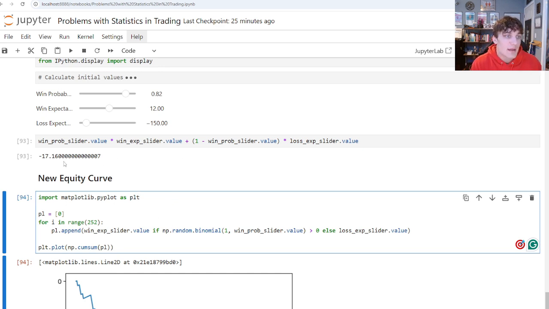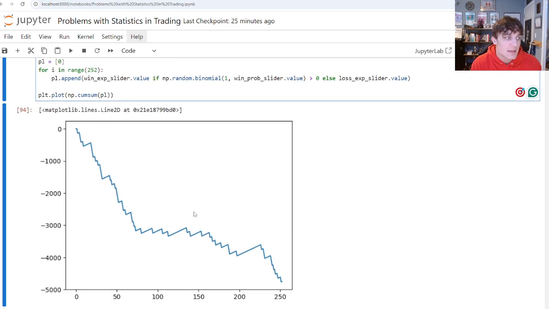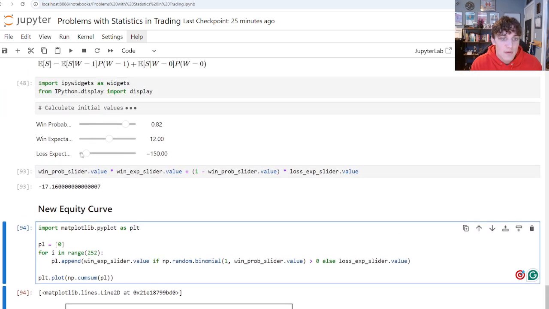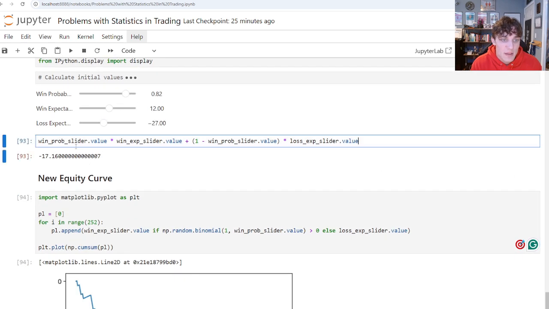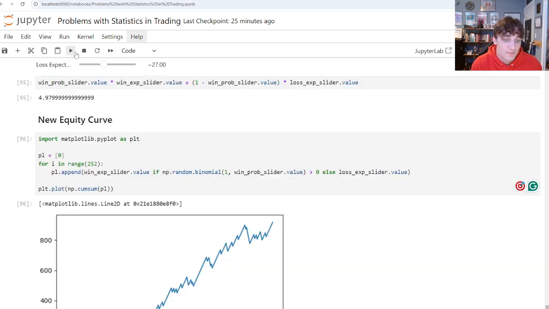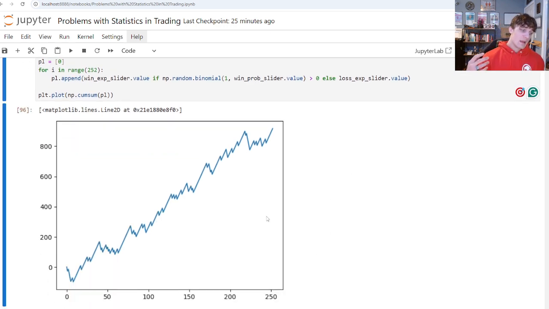But in the context of edge, this is exactly what it means. Look at this. We have negative edge. Over time we're just losing money. Versus here, if the loss is only 27 bucks, what kind of edge do we have? $5 of edge? That's a great equity curve. So I hope you found this video informative, if nothing else, maybe slightly entertaining. But these are practical statistical tools you can add to your toolbox right now to evaluate how you're trading. You can take a look at your expected loss, expected win, look at the probability and see, hey, you have a negative edge, you're just going to keep losing money, or you're going to keep making money, maybe, depending on how the parameters evolve over time.